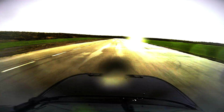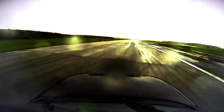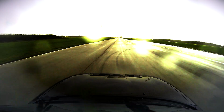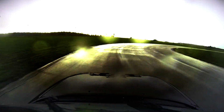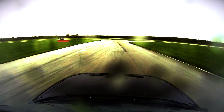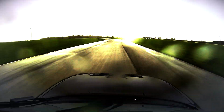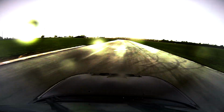There you go. I really would like to revisit these cars in the dry, because I think the Miata is capable of some serious lap times, and I want to see how the BMW can stack up as my build continues. As I was driving these around the track, I realized that I was learning a lot about myself as a driver, especially in the wet. And really, that's the point of buying a budget track car. It's something that you can get your hands dirty with, tune and modify, and then push to its limits.